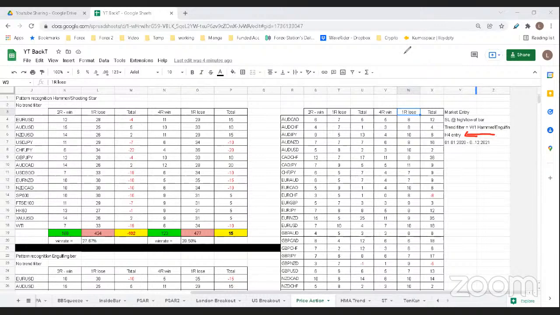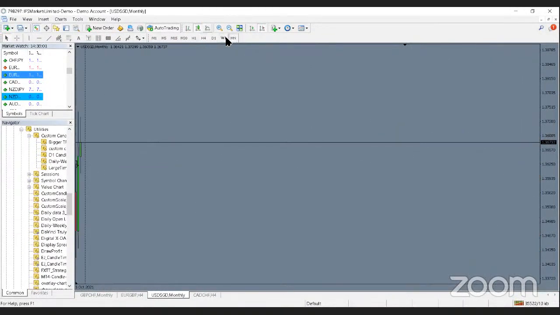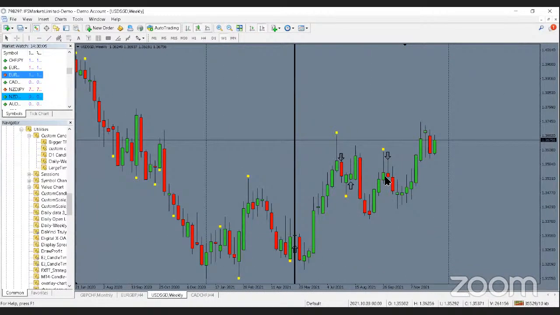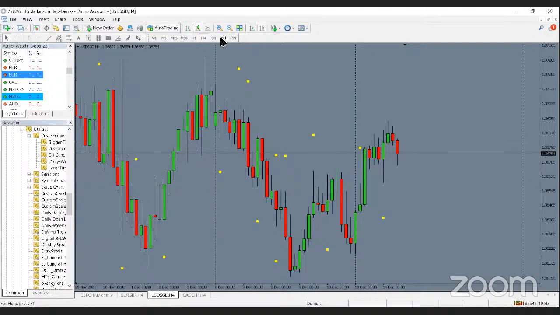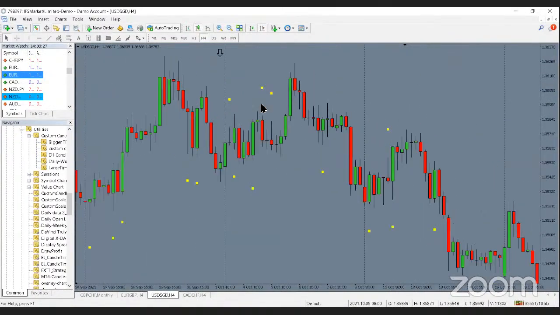I'm going to show you how I did it. Please go and test it if you're interested and see whether you can replicate my results. So the first thing is, let's go down to the weekly time frame. You can see that on the weekly time frame, the indicator highlights a test bar, test bar, test bar, engulfing bar. For the following week, we're just going to jump down to H4 and see if there is also a test bar or a hammer. That's all we need to spot.